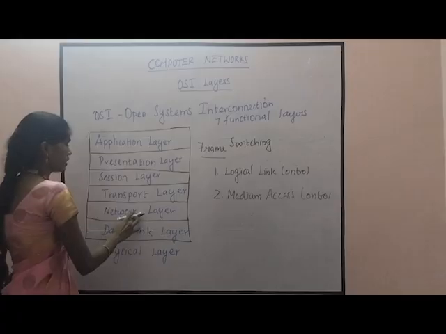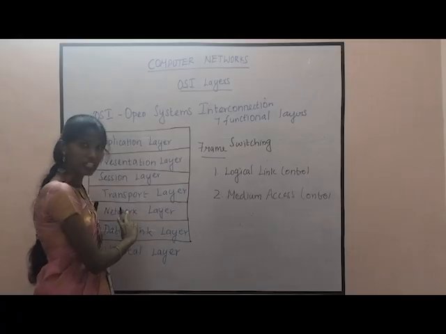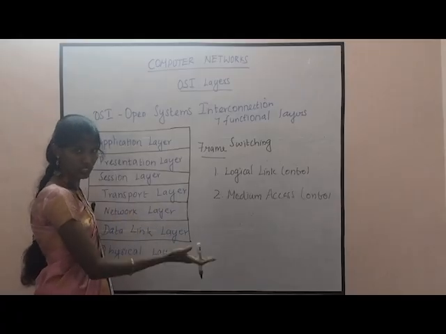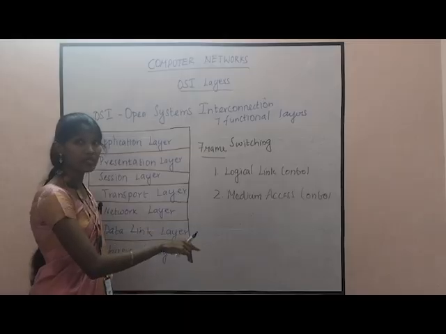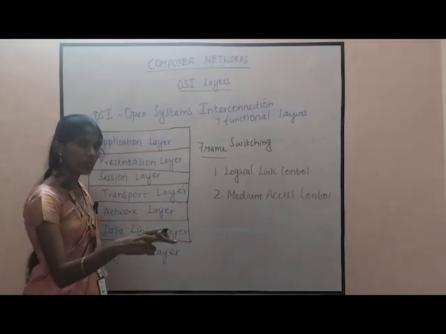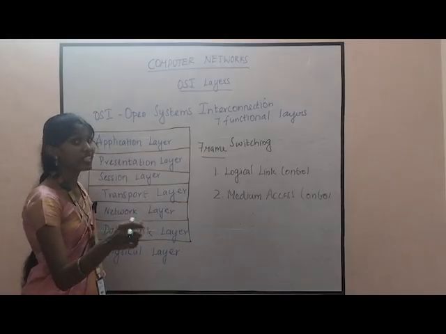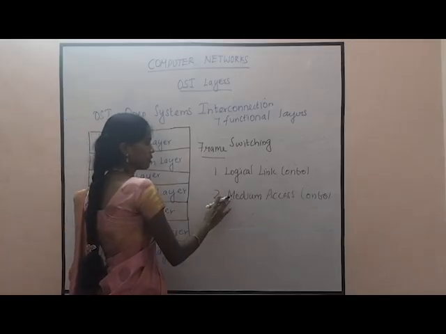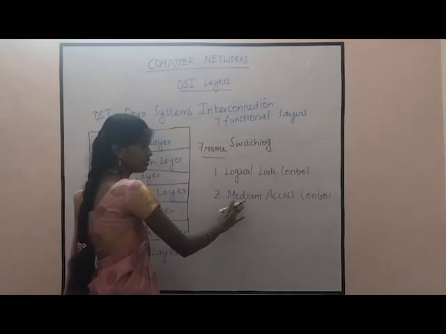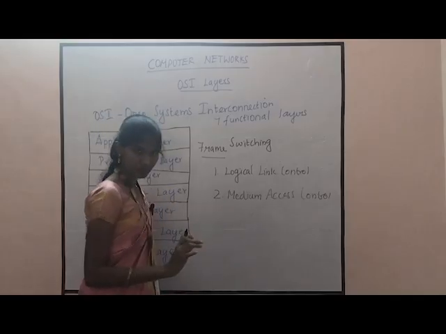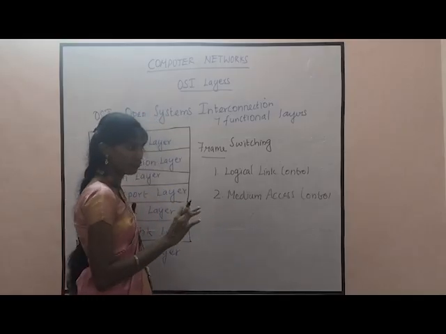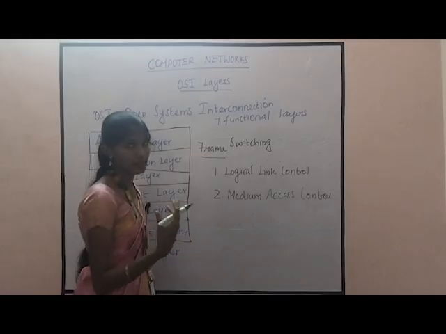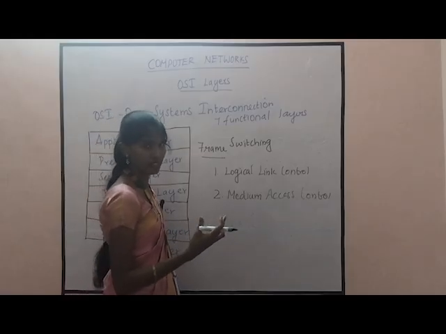Now, here the data is transferred from one network to another network. That is, from one router to another router. And from that router, it must reach a switch. And the switch will be connecting devices within that network. For that purpose, we use this medium access control layer, and this is useful for accessing the medium in a controlled way.